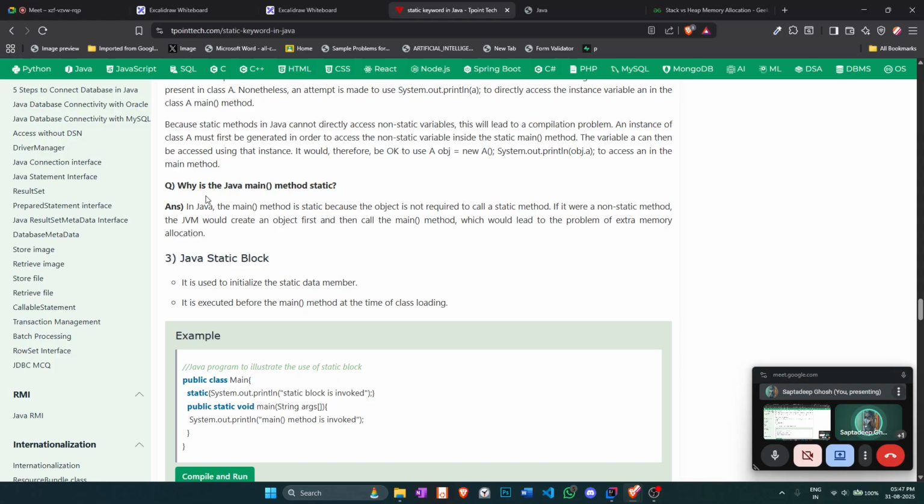Whenever you try to call the main method, if it is not static, if it is a normal method, you have to create an object first, isn't it? You have to create an object first, and then you have to call that method of the main class.